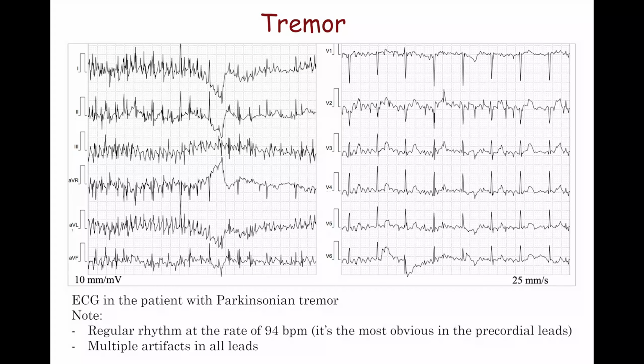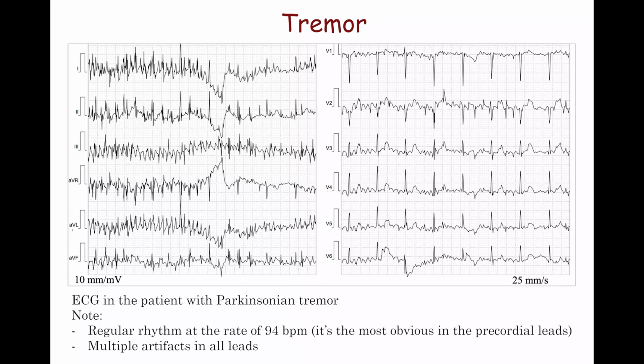Sometimes tremor can almost completely prevent ECG interpretation. This ECG was recorded in a patient with Parkinsonism. Tremor can significantly affect the quality of the ECG recording. In general, when a patient is relaxed and warm, the quality of the ECG is good. However, some patients have a permanent resting tremor, e.g. essential tremor, Parkinson's tremor. In this case, the quality of the ECG is poor, but it can be partially interpreted.